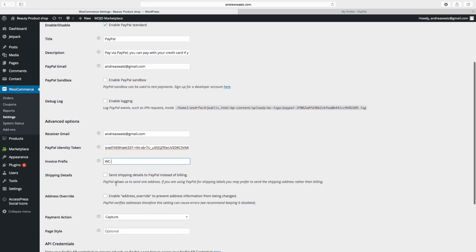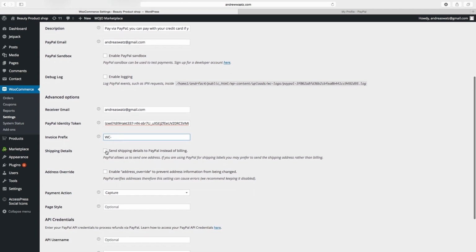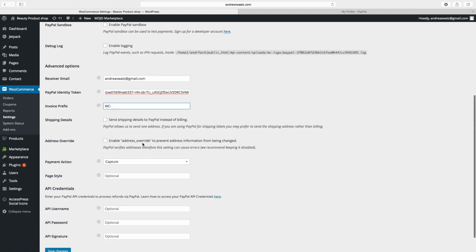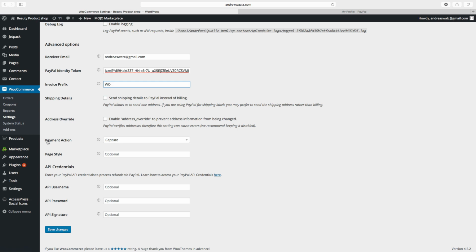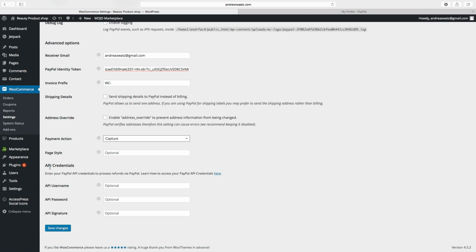Then we can go down, you can check this if you want, send the shipping details to PayPal instead of billing, enable address override, payment actions if you want to capture the payment or just authorize it, and page style if you want to add a page style, API credentials if you want to process refunds through PayPal.